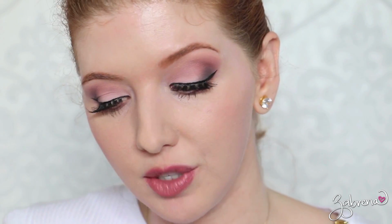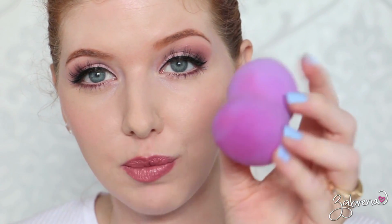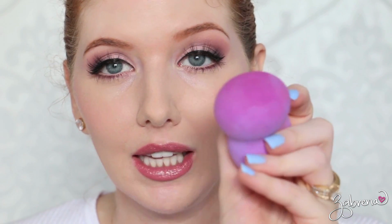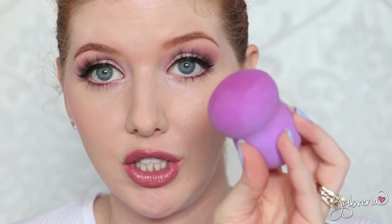And we'll go one step further in this video, and I'll let you know how each of these sponges held up through their first wash, because that can be a very important deciding factor when you're looking at a drugstore makeup sponge. A lot of these sponges don't survive past their first wash. The first one we'll talk about is the one from Precision Beauty. Now, if you look at the sponge, you'll see exactly what I'm talking about. A lot of pink dye came out in the water the first 2 times that I washed this sponge.